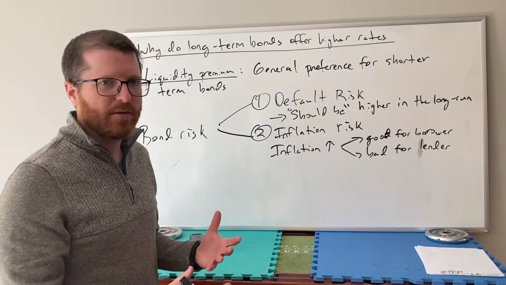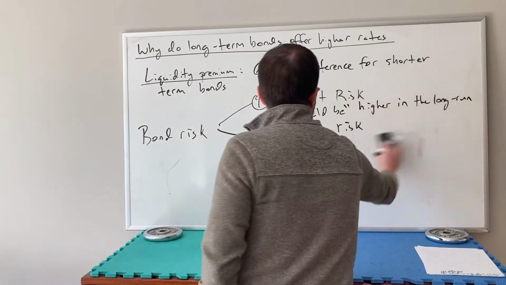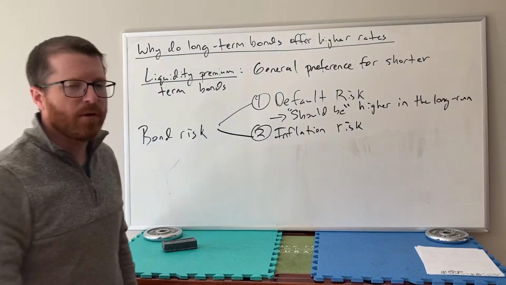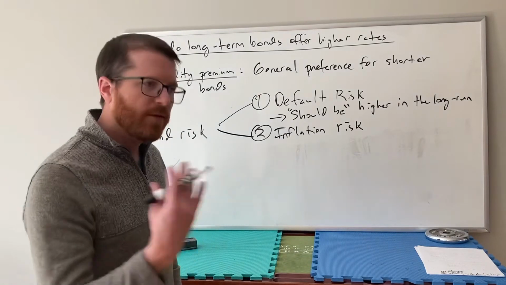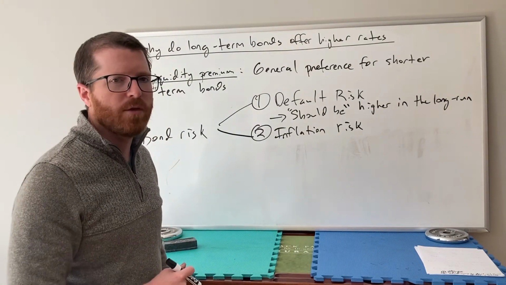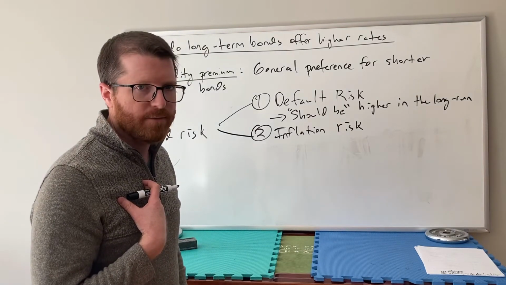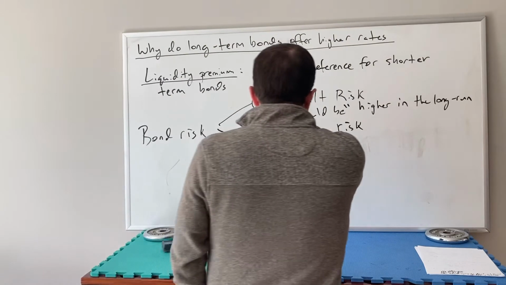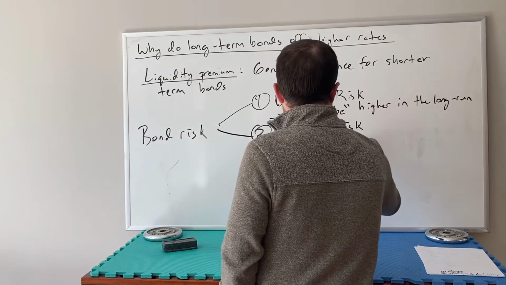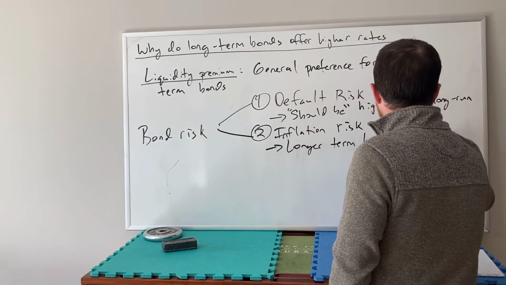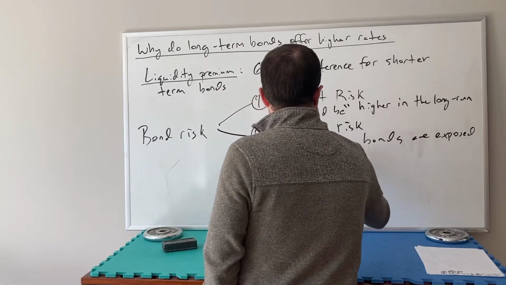However, we can't do these things, okay? Since we don't know what's going to happen to inflation over time, and because people are risk averse, that makes you less likely to buy a bond. The simple fact that I don't know what inflation is going to do in the future makes it less likely that I'm going to buy a bond or issue a bond, okay? So here is the bottom line, okay? Longer term bonds are exposed to more risk, all right?